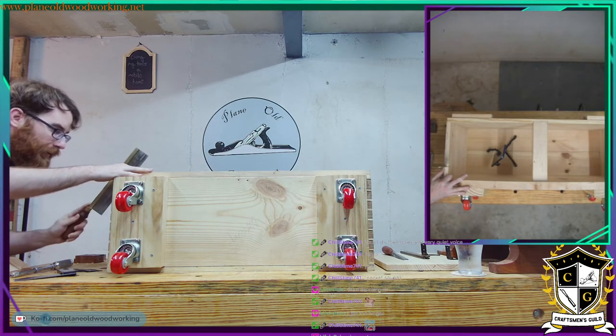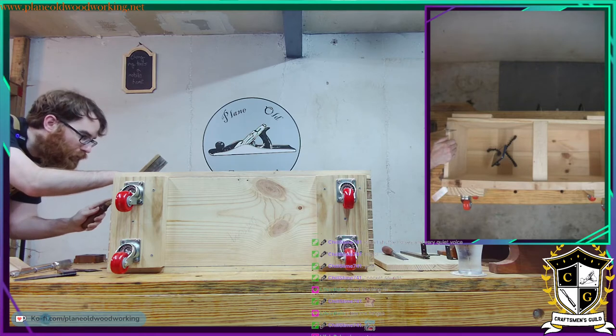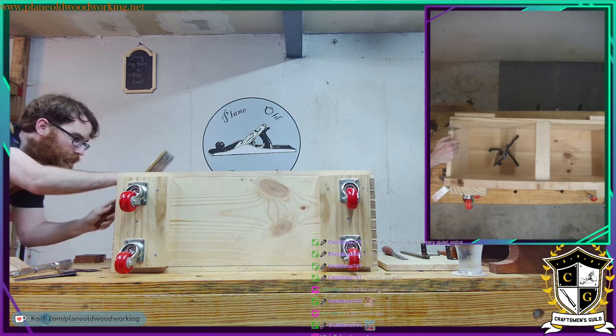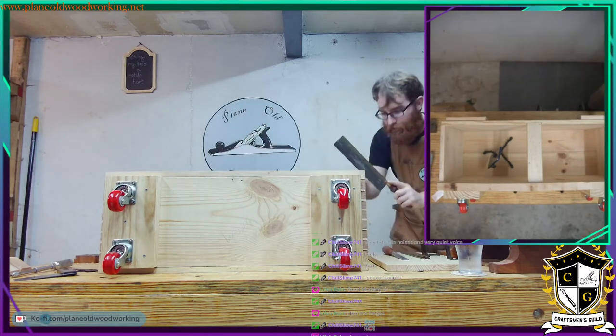So what I'm doing right now is just making a relief cut down these corners so that when I start chopping with a chisel, I don't just start mutilating the board. It gives us basically just a stop cut.